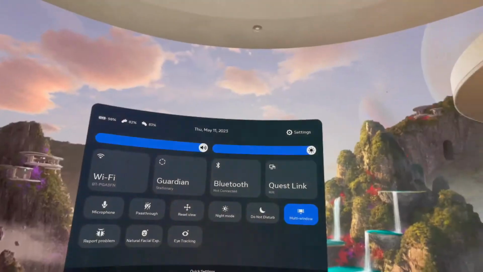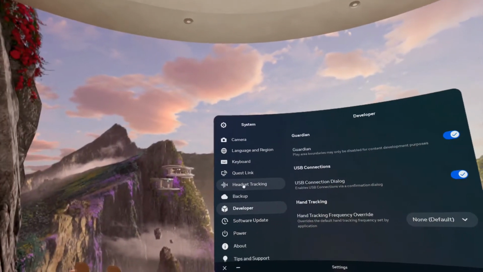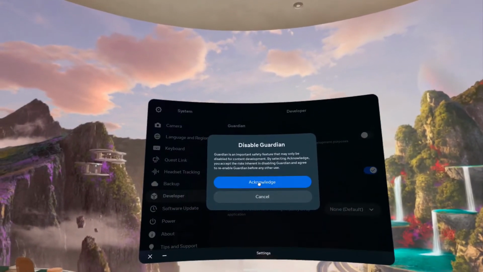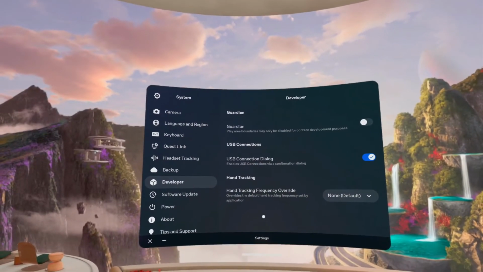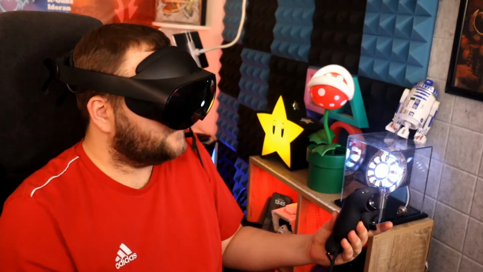That's the trade-off. It's like, right, you've got no Guardian boundary, but you can no longer tap on the side to put pass-through on. But obviously, it is as easy as just going into the settings. If you know you're going to be stationary for a while, so you're just sat chilling, maybe watching some Netflix or whatever, you know you're just going to be sat still, but occasionally need to put pass-through on, you can just go into the settings, go to developer, and then obviously turn the Guardian on, so then you can still tap on the side and get your pass-through. So really, you could actually leave the Guardian boundary on when you know you're sitting still, but turn it off when you want to go for a walkabout.